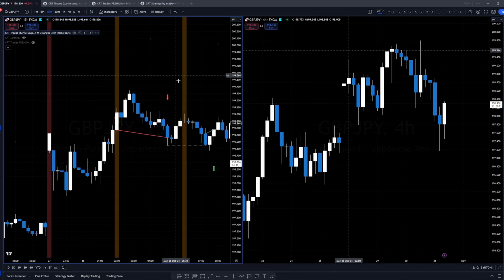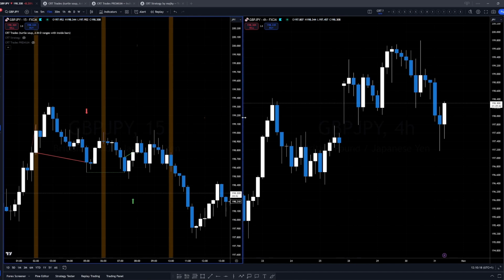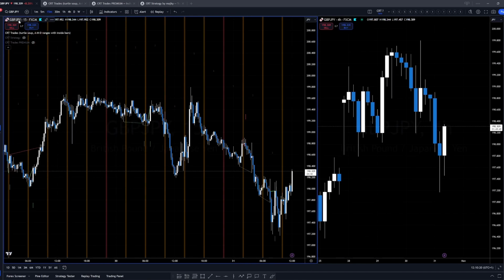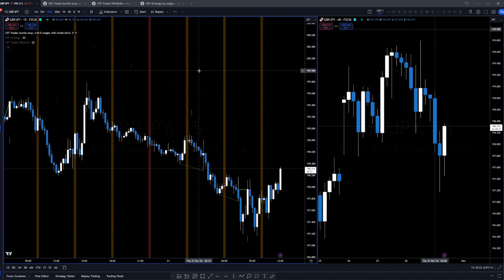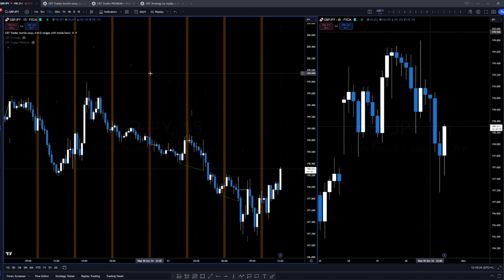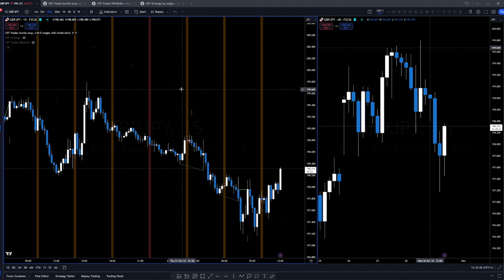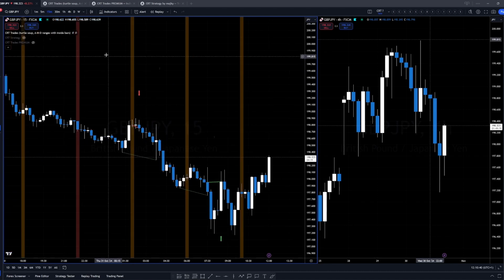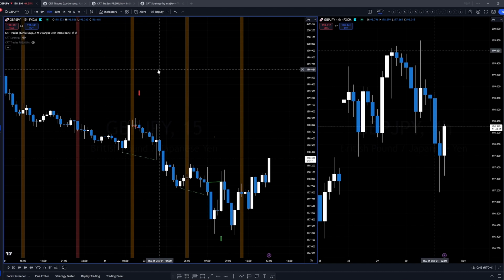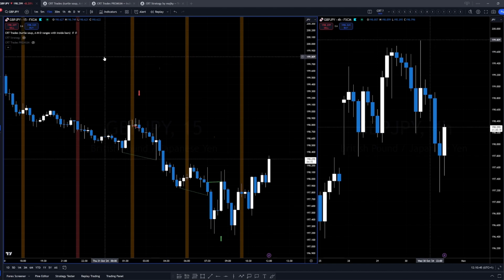So I'm going to turn this free indicator on. So we got 15-minute time frames, and we can see that we have some ranges, and my time zone is UTC +1. So my first range is like in the morning here when the Asia range is present, and also you can see the number 1 here and the number 2 here. So this is the first range of the higher time frame.